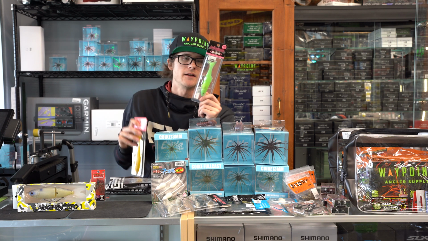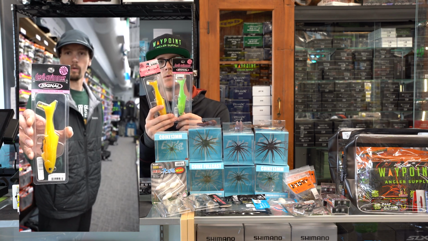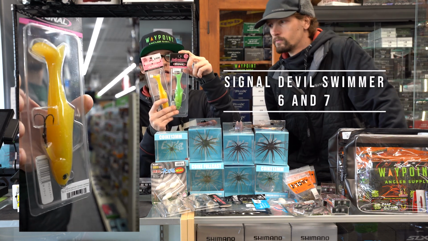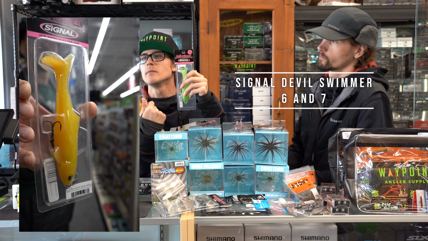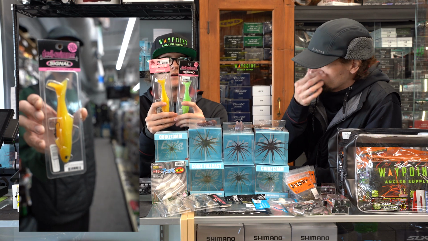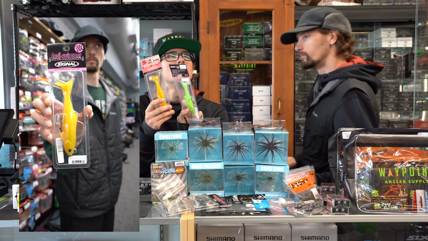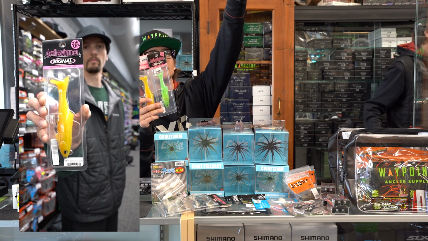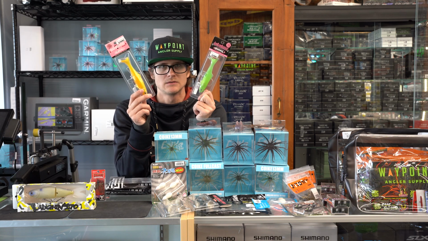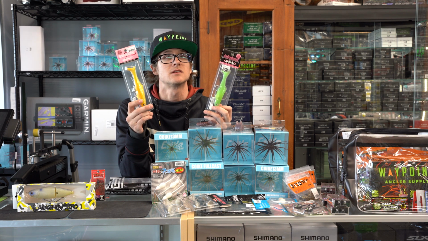These are their harness style Devil Swimmers. We've got them in the dead slow version, which I believe is this guy. Or do I have it backwards? Which one of these is the dead slow? The black one, right? One of these is the slow version. There is a slow. Oh, it's up there. Okay. Black. These do not come in a dead slow. This is the 6-inch, which we'll talk about this discrepancy.